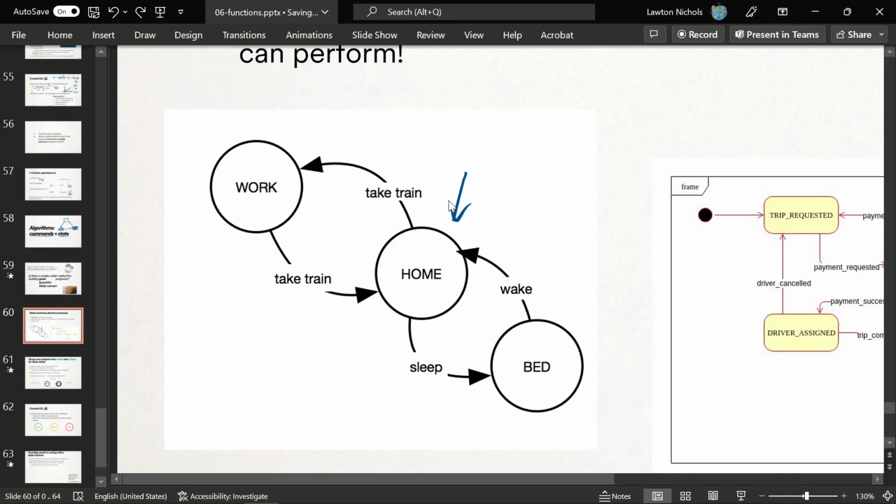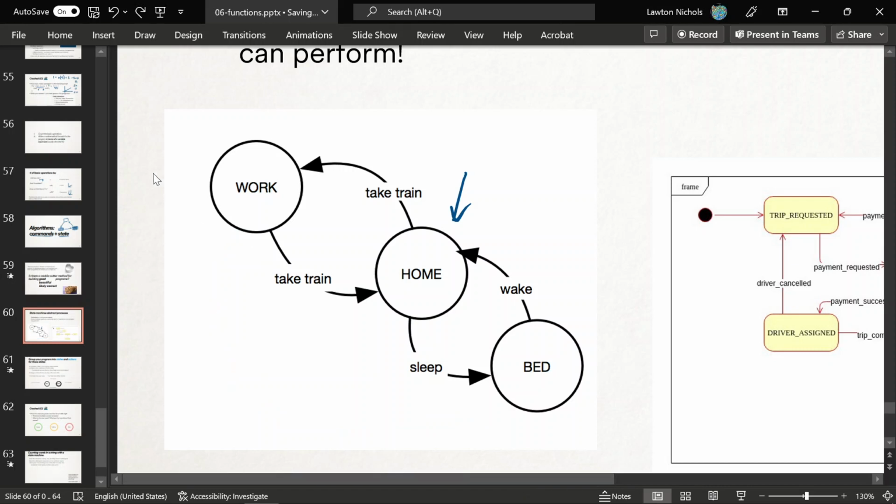It's a very simple idea, right? You make a bunch of states that your program should be allowed to go to, and then you spell out exactly how those states can change from one to another. Okay? And it's really nice because you also say implicitly what you cannot do in this program. There's not multiple ways to get home from work. You cannot fall asleep at work because there's no transition from the work state to the bed state. Do you see that? If it's not there, you can't do it.